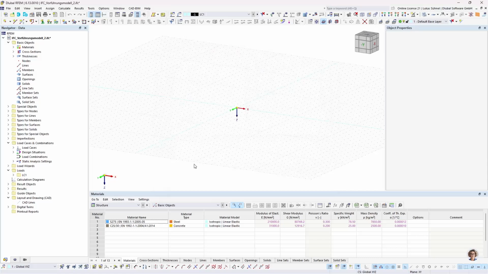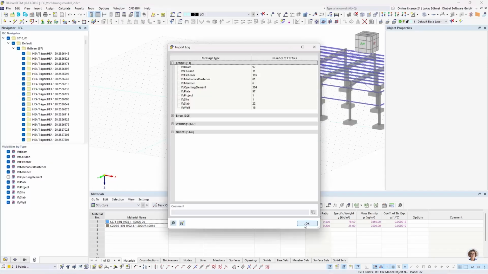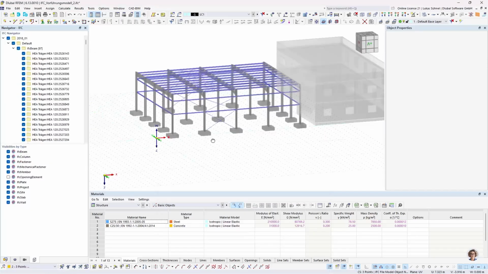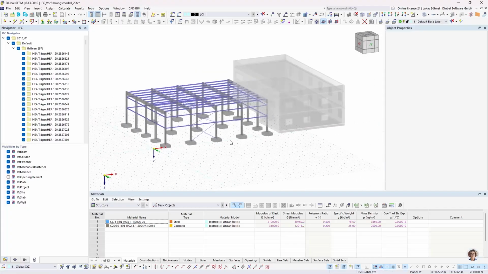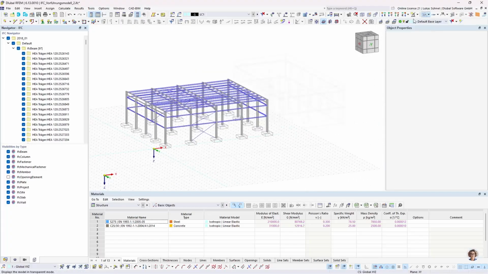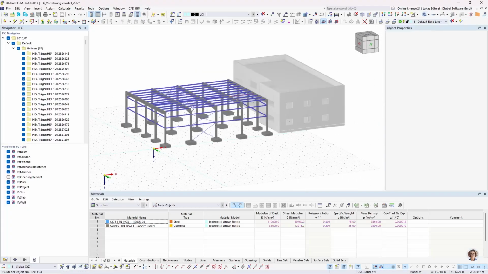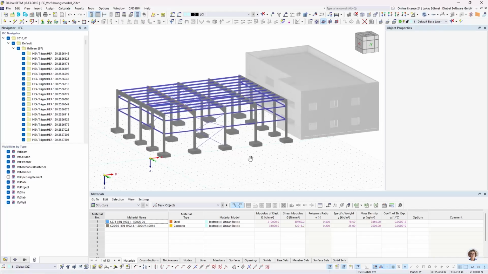Then the import will be started, and in a couple seconds, we will see the IFC file. All right. So that is the IFC file that we just imported, that we also saw in the BIM Vision viewer. And we can also show it inside RFEM 6.